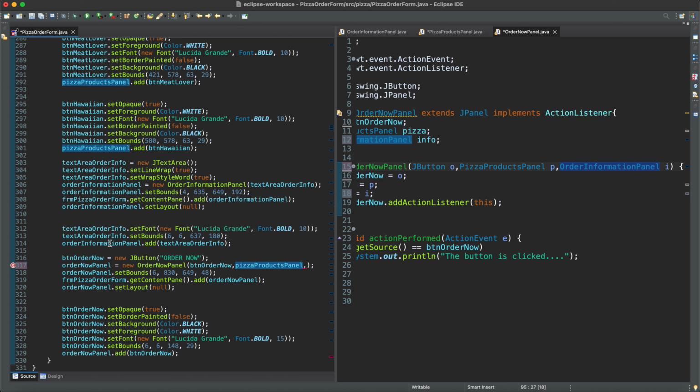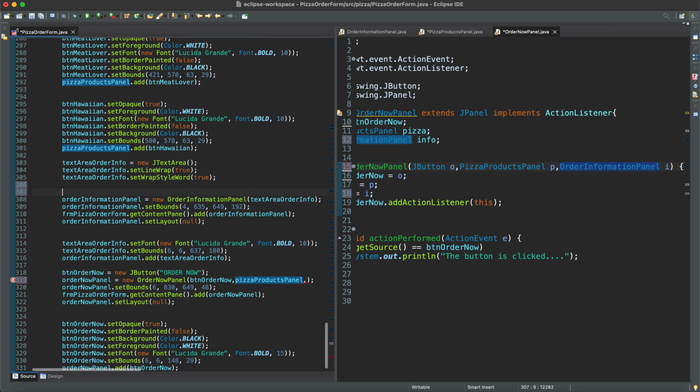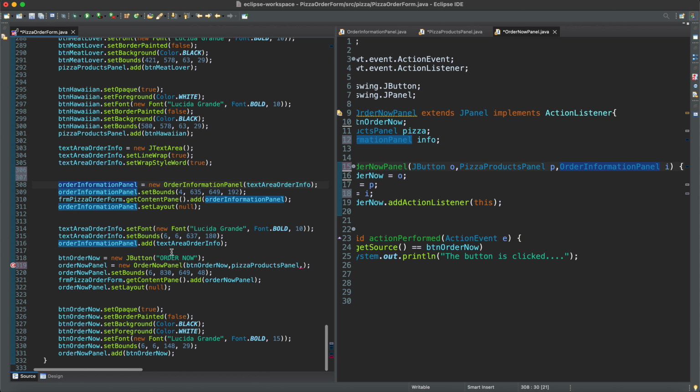Order information panel creation. I cannot find it right away. Okay, here I found it. This is the creation of the order information panel. So I'm going to copy the name of that and paste it here.